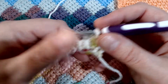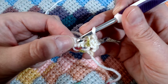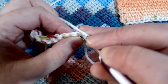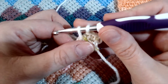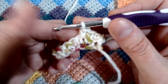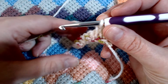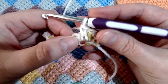Okay, so let me show you that again. Into the next stitch we are going underneath that little line that's running across, sticking our hook in the middle of that upside down V, hooking over, pulling up a loop, bringing it up to the same height as the one on our hook, and finishing off our single crochet. And we are going to do that all of the way along until you get to the last stitch, until we get to here. So I'll work along with you now.